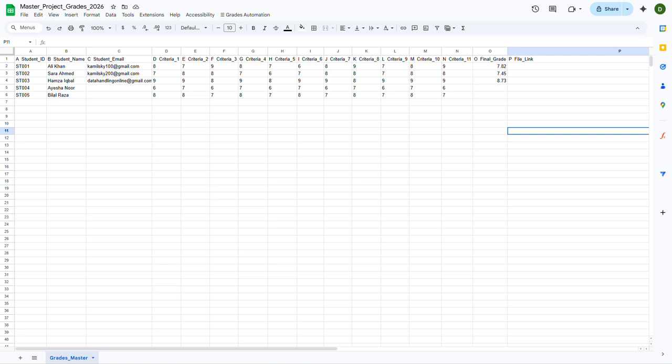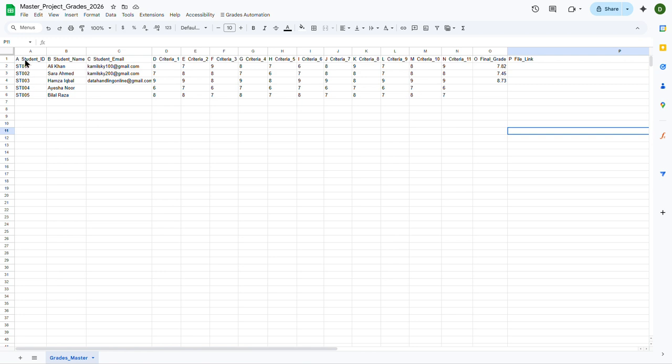So here I am with another Google Sheet workflow automation. In this automation, we are trying to build a set of files so that we have a master file, which is the project grade files, and then the student files, which will get linked to this master file. And every time a new score or a grade is there, that will get updated as well. So let me give you a quick download on the steps.